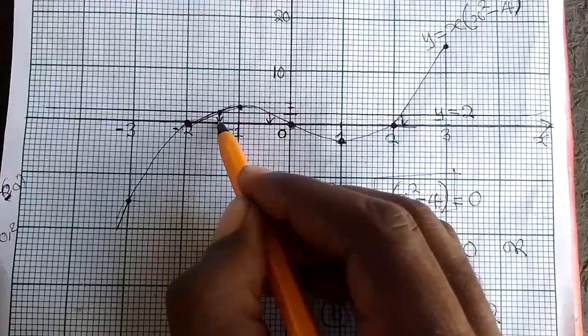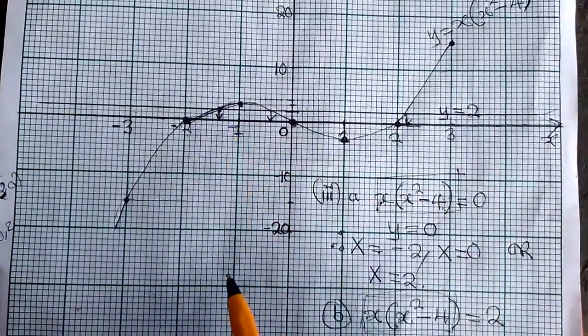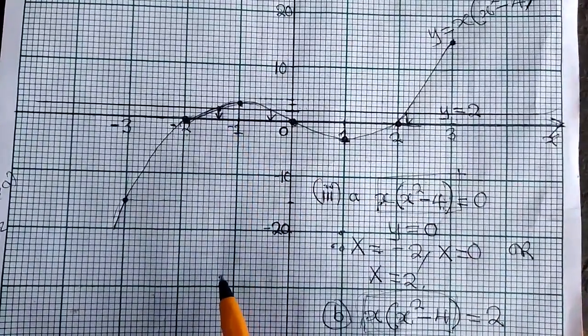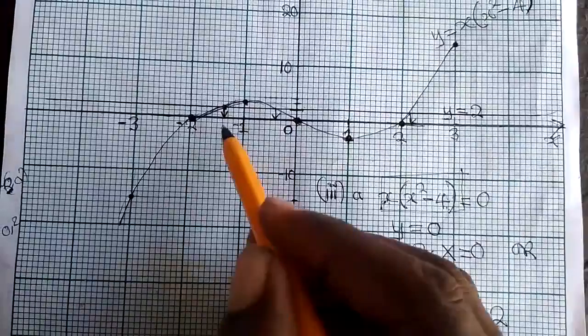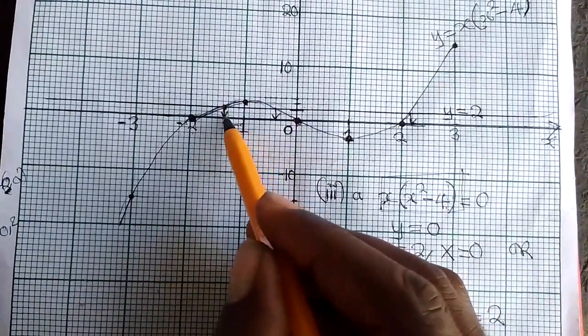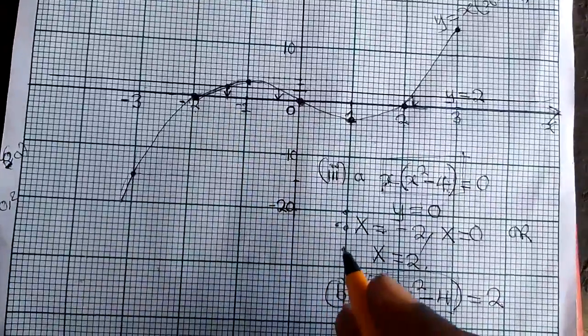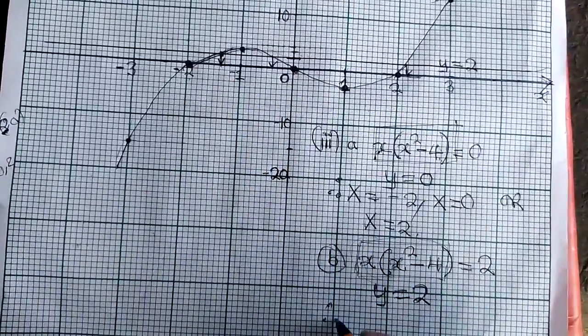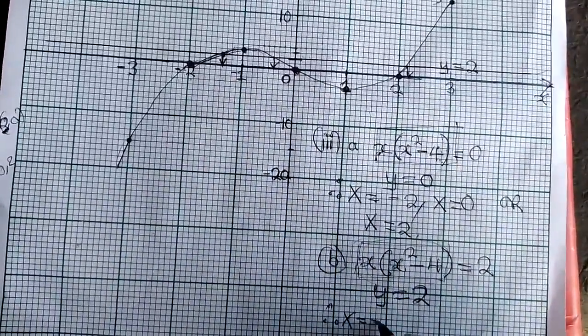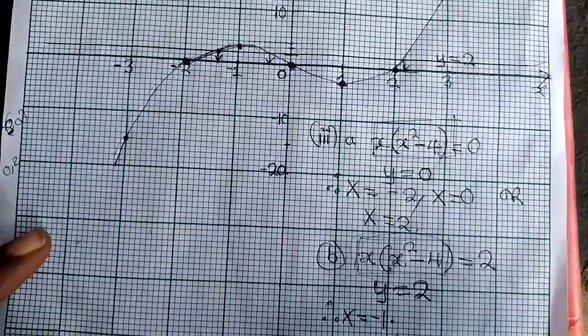So answers are gotten from the x-axis. That's where we need to get all the answers. x-axis here: 1, 2, 3, 4. So negative 1.4. Have you seen? So therefore, x is equal to negative 1.4.